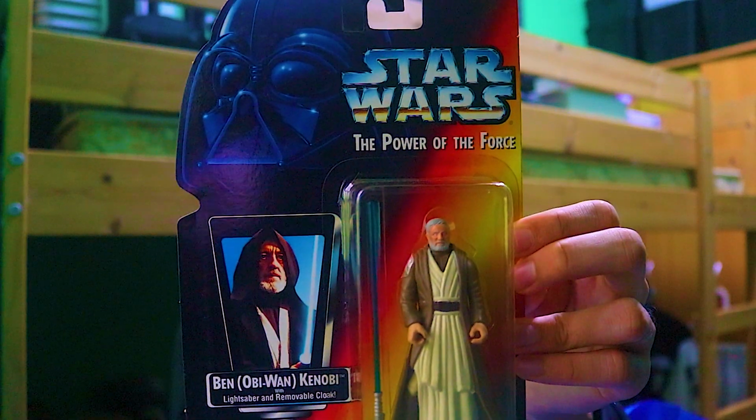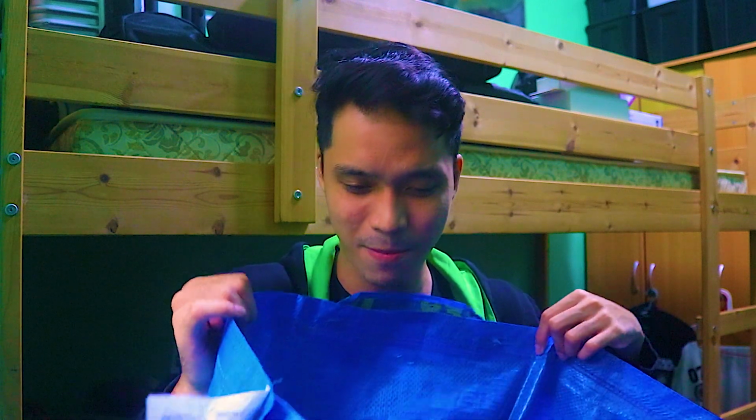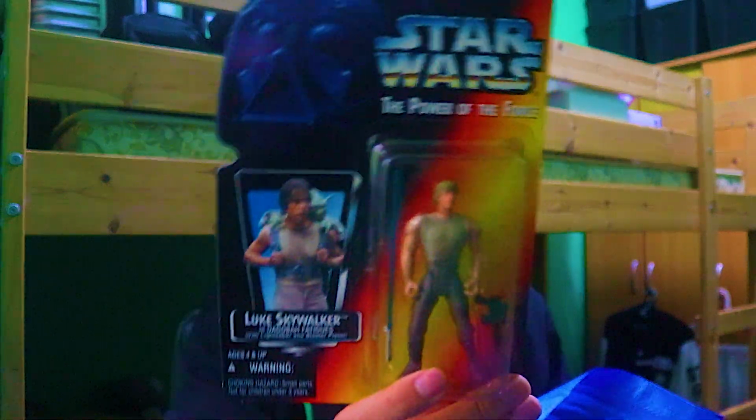Next one I got is Alec Guinness, Obi-Wan Kenobi. There you go. Flawless as always. If you watch the Kenobi series, it's flawless, by the way. It has its negative flaws here and there, but I'm all in for Hayden Christensen and Ewan McGregor's return, so yeah. It's really cool. Next one I got is Luke Skywalker in Dagobah outfit.